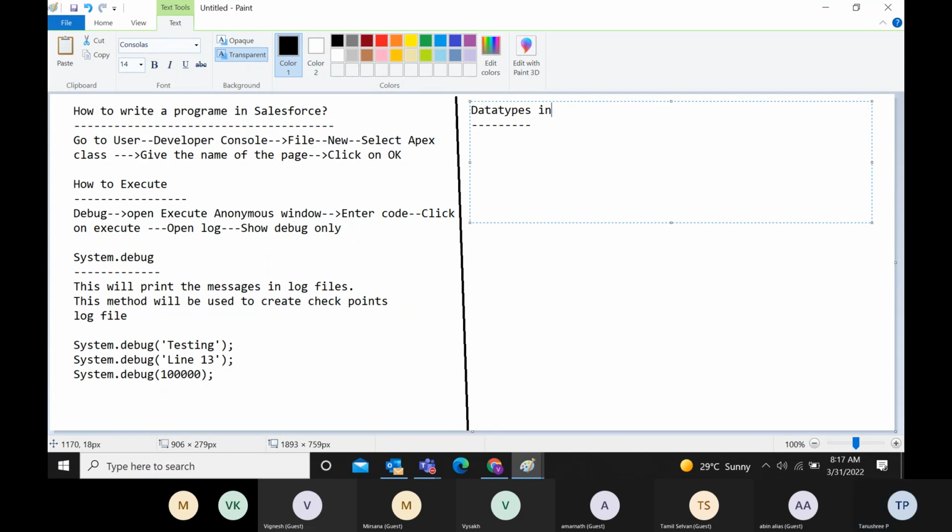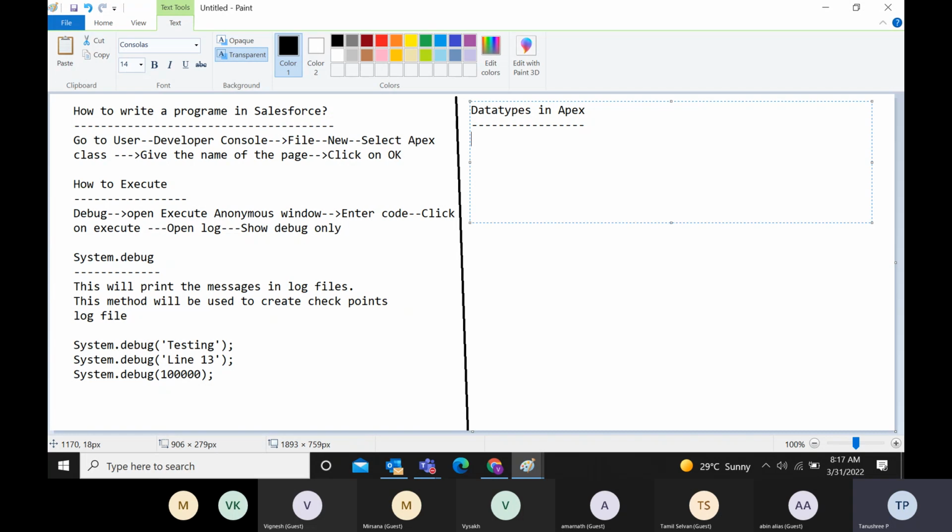Next heading: data types in Apex. What types of data types are present in Apex programming? We have to list out all the things.